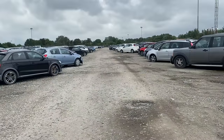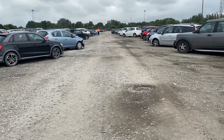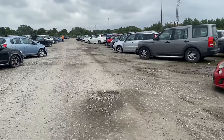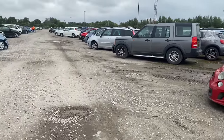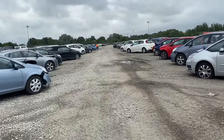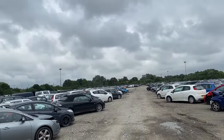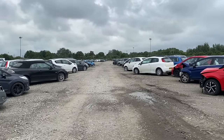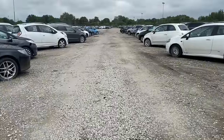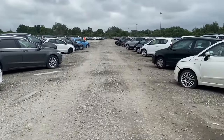Chris just came up with a brilliant idea. They've asked for no number plates to be shown, so he ran all the way back down to the end of the lot so we could do a slow walk down without showing any. There's a Fiat 500, and we'll walk up past the C63. I asked how many vehicles are currently on site — approximately three and a half thousand, just on this site. Unbelievable.